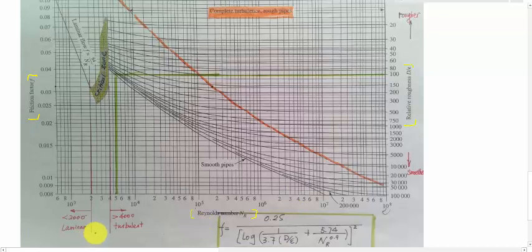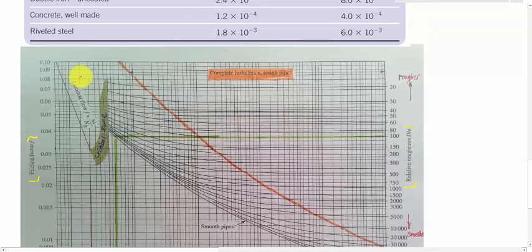If you remember, Reynolds number smaller than 2000 is for the laminar flow, and so the zone on the left of this line here shows the laminar zone. If you move up here, you can see for the laminar flow you only can find a straight line, and the F is only a function of Reynolds number, so you don't have to check the relative roughness when you calculate the friction factor for laminar flow.